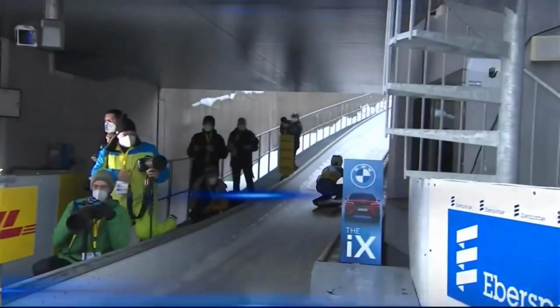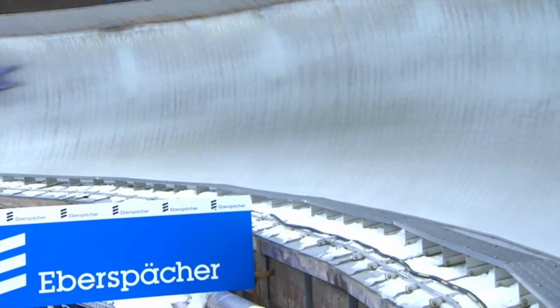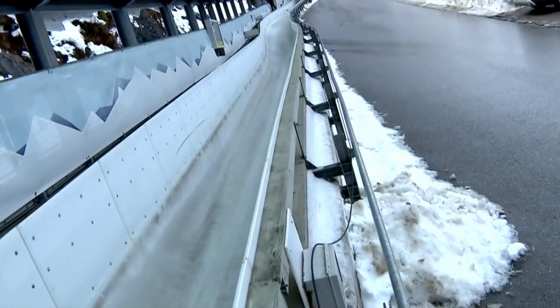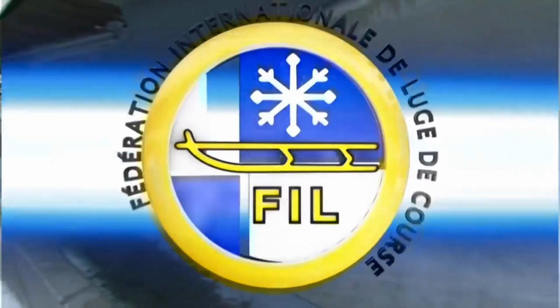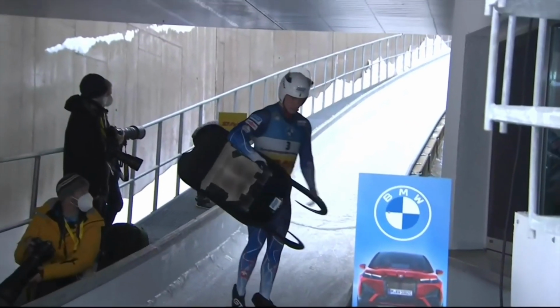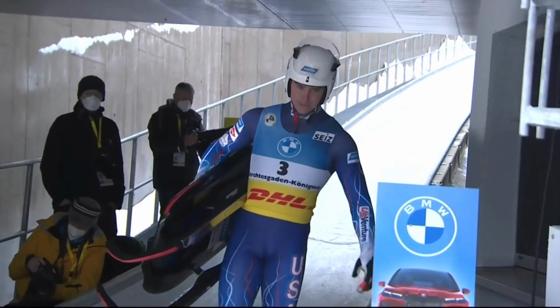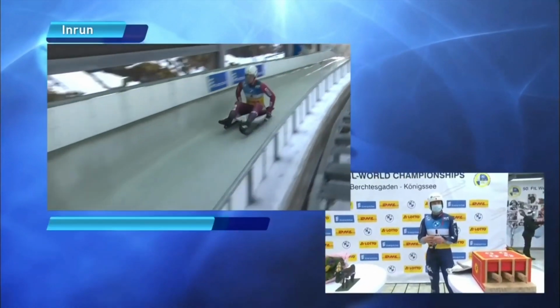Tucker, a distant half second behind Dominic Fischnaller in second place. Looks like Tucker had a couple of mistakes there hitting the top of S2, but he's handled it well. A little bump out of S4 as well. So not a perfect run for Tucker, but that may be an indication of how good Dominic's run was. We'll see how that continues to play out as the athletes that qualified higher go later in the race.